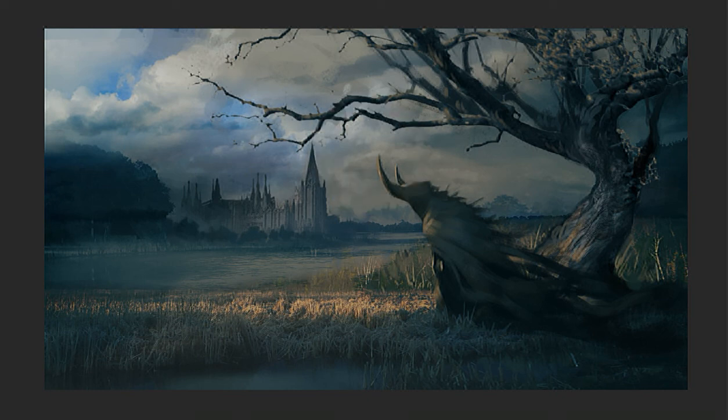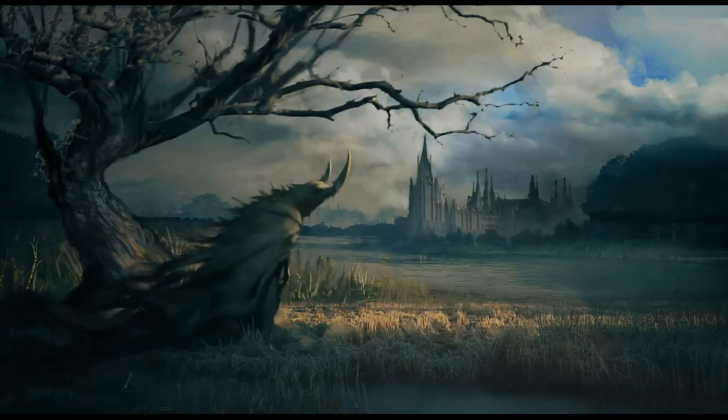The upside to photo bashing is you get these cool scenes like this. They're a little bit more abstract, but sometimes you get lots of details that you wouldn't otherwise be able to get with just hand painting.